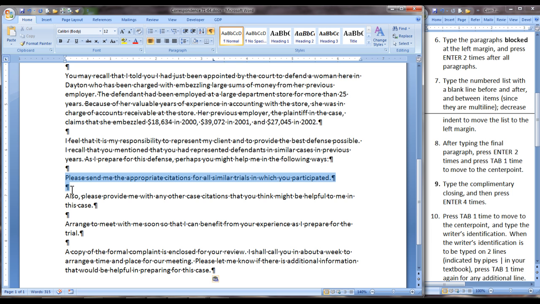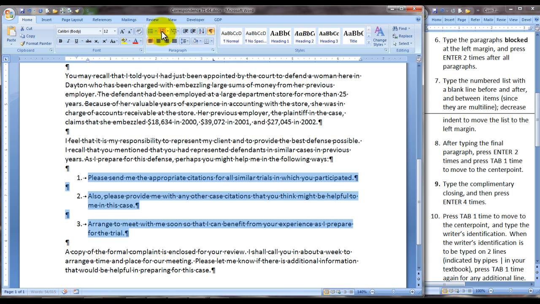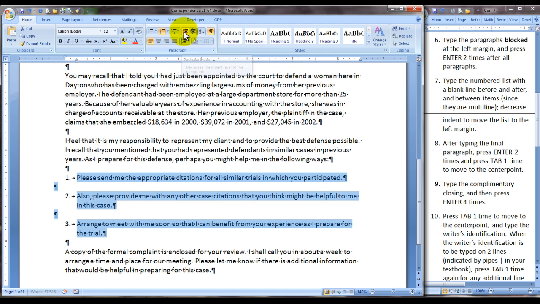Now I'm going to select the 3 items of the list, go up to the numbering command, click, and then while the items are still selected, we're going to decrease the indent to move them to the left margin. The alignment of lists is to correlate to the paragraph style of the document. So all business documents, whether it's reports or correspondence, will have lists aligned at the left margin.